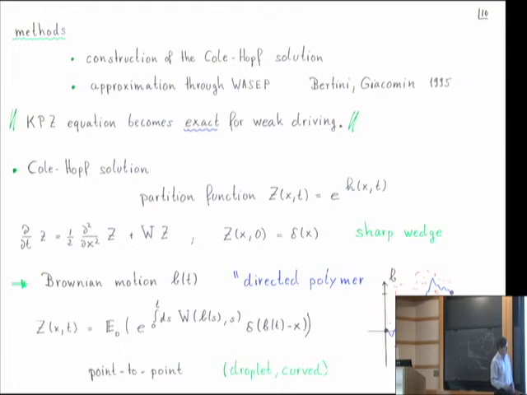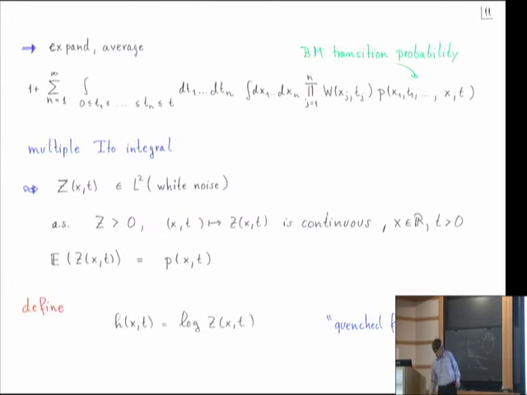Okay, and in this language, it's called point-to-point because I'm starting at 0, so that's this point, and then this Brownian motion has to go up to the point x. That's this one over here, and it's moving in this white noise random potential. And of course, this random variable up here doesn't make any sense, right? I just cannot integrate white noise along a Brownian motion. Okay? So now we have to do something, and there are various things to do.